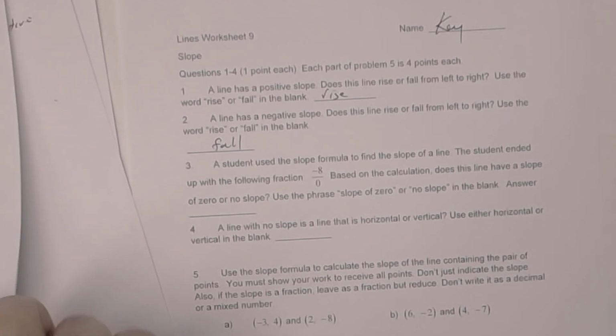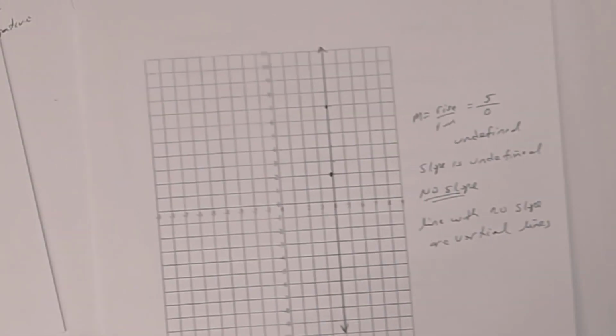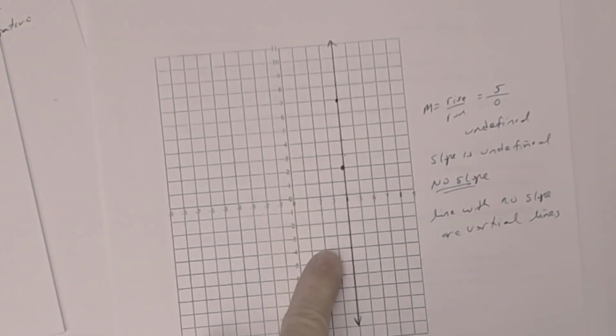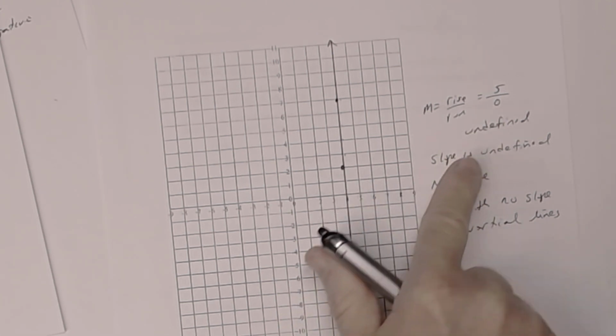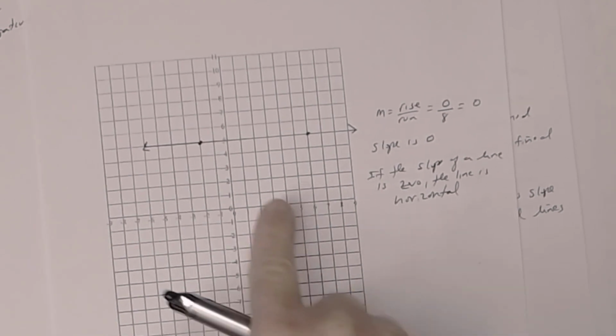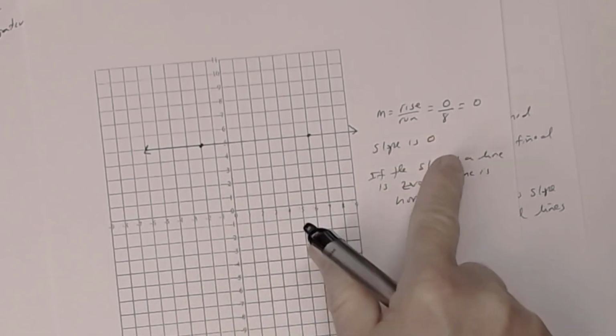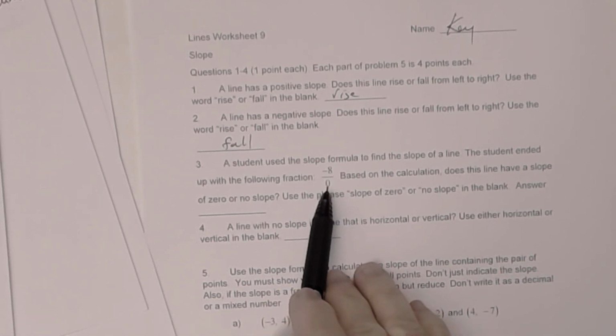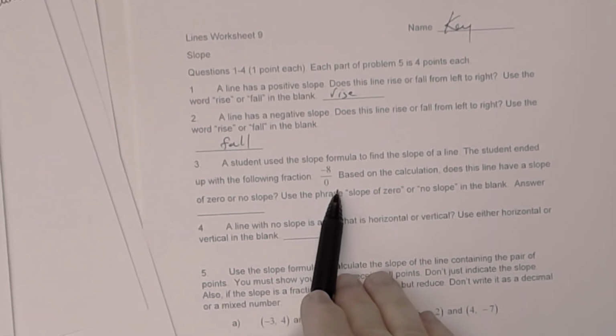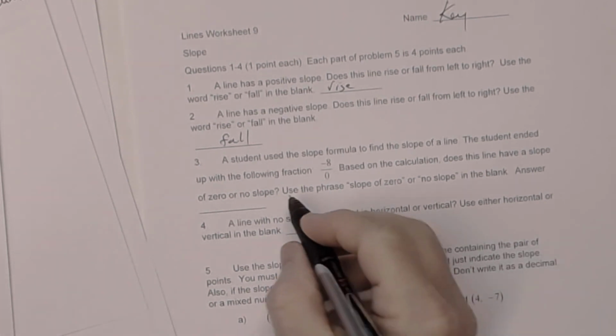All right, well, that goes back to what we talked about, right? So a vertical line has no slope because remember that fraction is undefined. A horizontal line has a slope. It is 0. So going back and answering this question then, you have 0 in the denominator, so that's undefined, right? So therefore we have to say no slope.